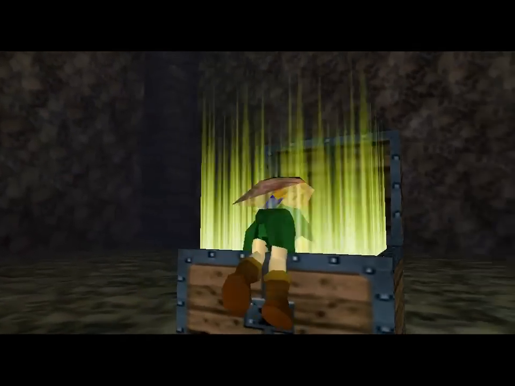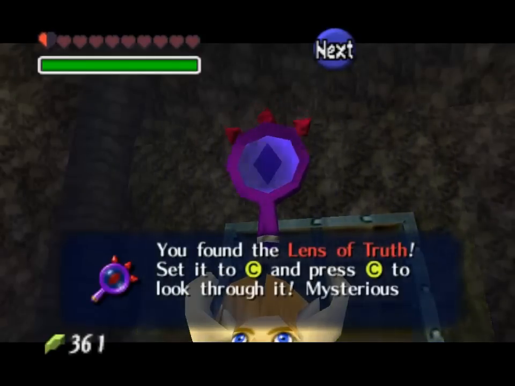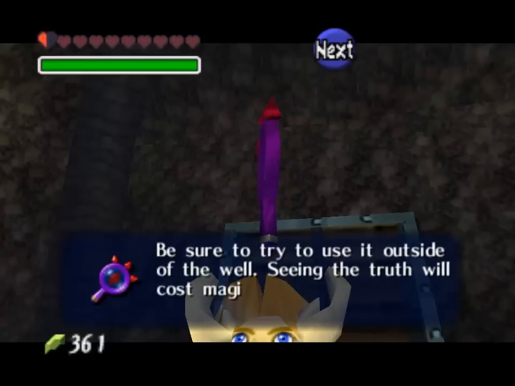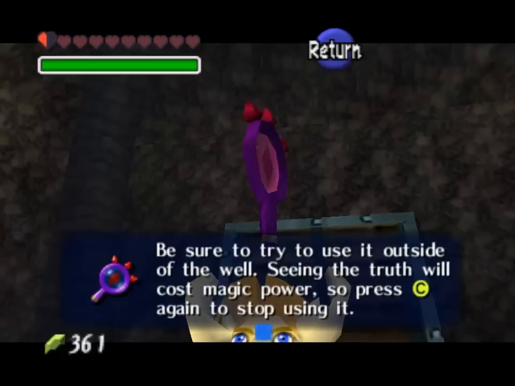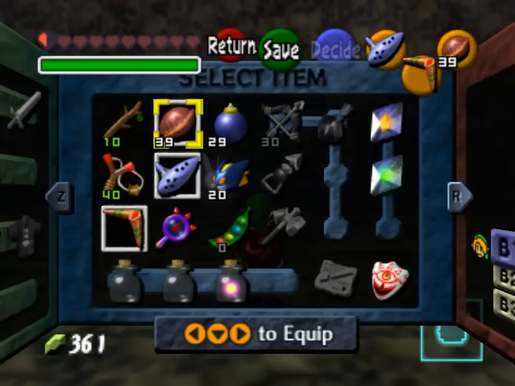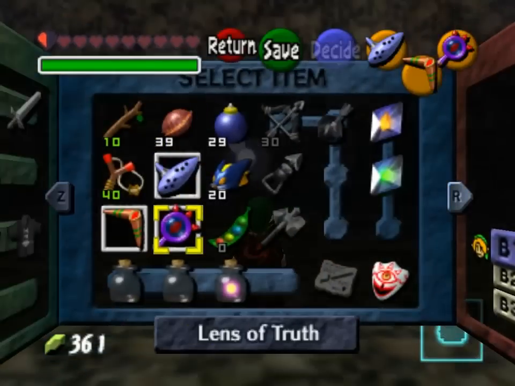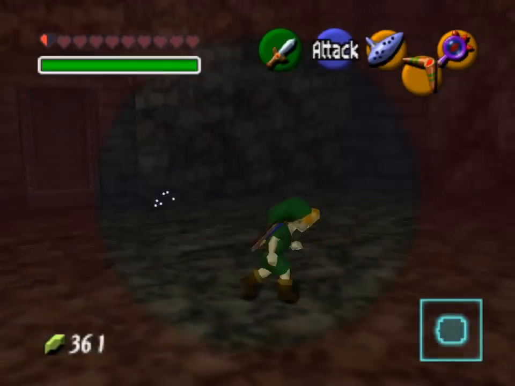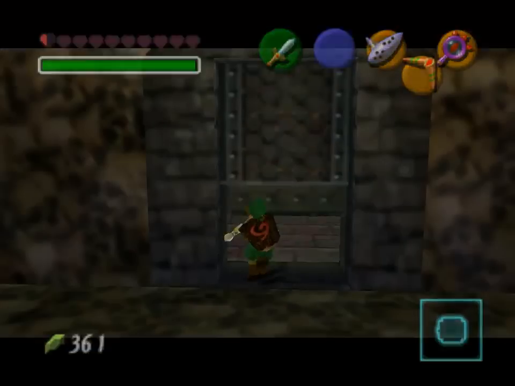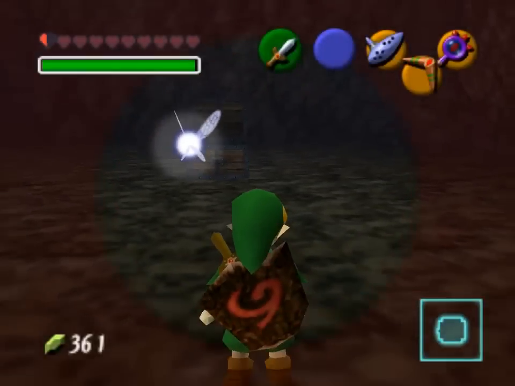Oh, that was awful. You got the compass. Actually, you have the Lens of Truth now. Oh! So, technically, you're done with the dungeon, but there's still more to explore. Okay, I have one fairy. But let's equip this thing. Oh, this is cool. You should go behind the chest, actually. Oh, okay. I think there's a thing there. Yeah, the Lens of Truth is pretty handy to use in first-person mode, too.